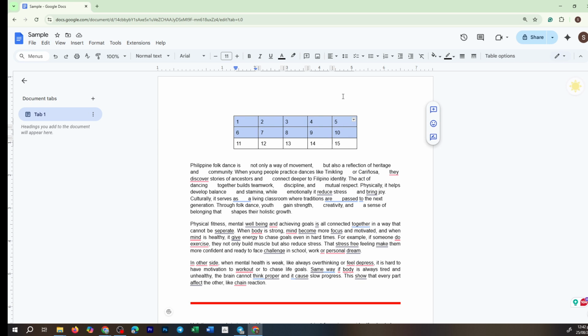Once you've highlighted the cells, turn your attention to the toolbar at the top of your Google Docs page. There, you'll see a button that looks like 3 lines stacked horizontally, which represents alignment options. Click on this button to reveal several alignment choices. Select the one labeled Center Alignment. This will instantly realign your text, placing it neatly into the center of each selected cell.